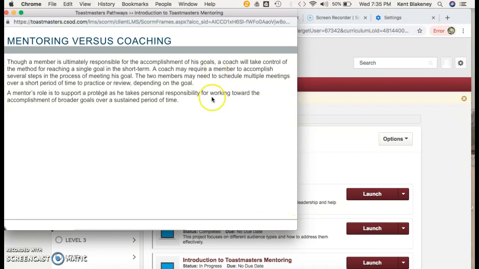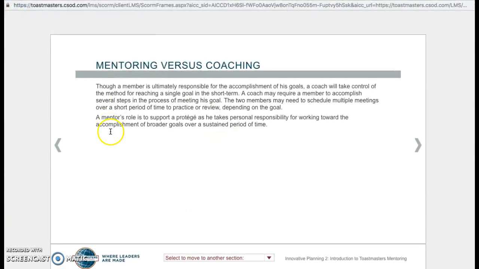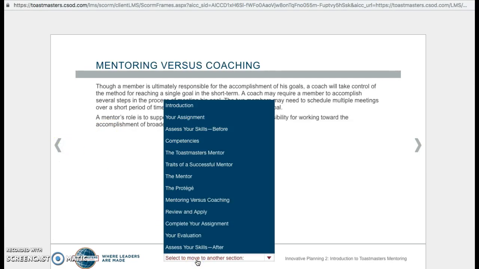But I'm moving up and down. I don't really see anything. What I need to do is I need to enlarge this screen so that I see everything. Now I have the arrows that I can go backwards and forwards. Down at the bottom, this shows me all the different pages in this section. So it starts with an introduction and my assignment. Then it goes through my skills. So I rate myself 1 to 5 in about 4 or 5 skills. Then I go through, learn a bit.